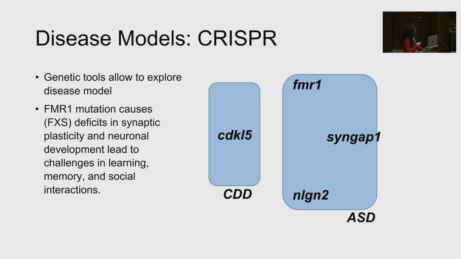We also started to play a bit with genetic models, because what you can do with zebrafish is generate genetic models very quickly, because they have a life cycle that's way faster than mice. So you can take advantage of this. I'm focusing on FMR1, which we generated in collaboration with other collaborators in our lab. FMR1 is the gene that's involved in Fragile X syndrome, so it causes problems in development that lead to changes in learning, memory, and social interaction.